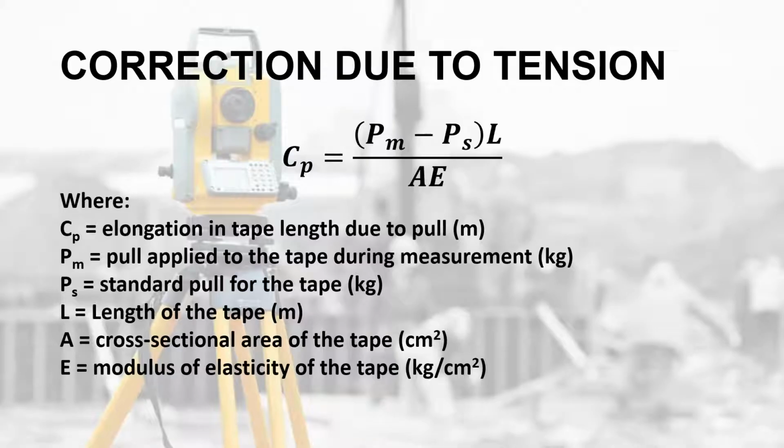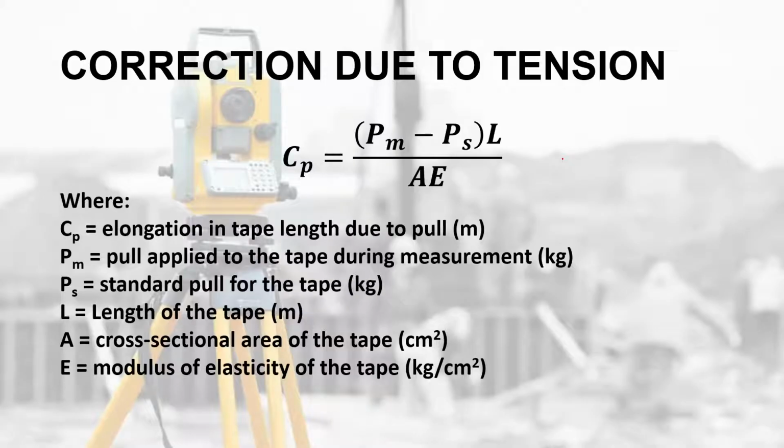So in kilograms. L is syempre yung length of the tape natin. A is the cross-sectional area of the tape. So, di ba yung tape natin parang ganyan lang siya. Kunyari lang. So, ano yung cross-sectional area niyan? And then, sa E, syempre, is yung ating modulus of elasticity. So, kilogram per square centimeter. So, ayun. Yun yung, again, formula natin. Formula number 5 na ata tayo.